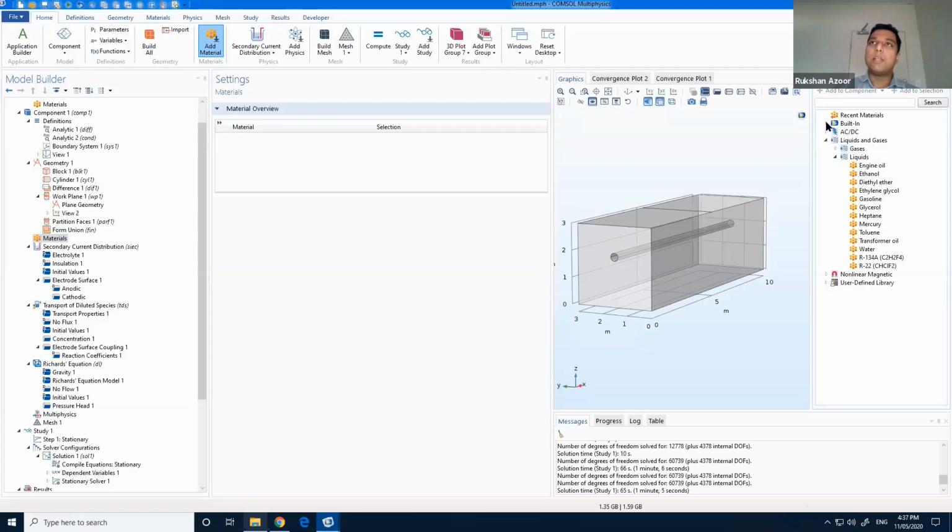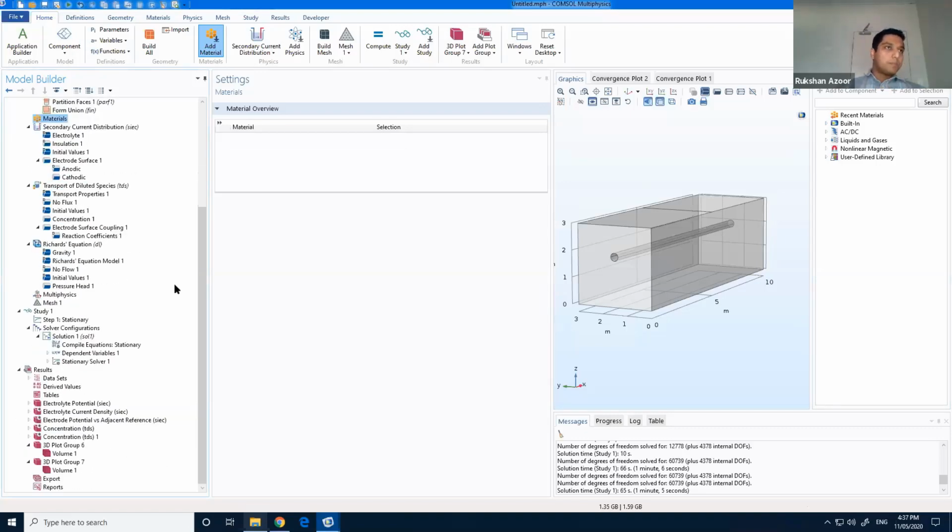But when it comes to soil, soil is not a typical material. The soil properties will change depending on the degree of saturation and other properties. So in my research, I did not use this materials tab because I define my own materials and I define the domain based on experiments and other data. If you're using common materials in COMSOL, you can use the materials tab and import these materials, and they will have their material properties built in. So you don't have to import them separately. So that's one thing I need to highlight: materials, geometry.